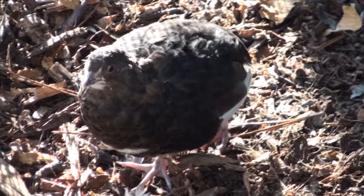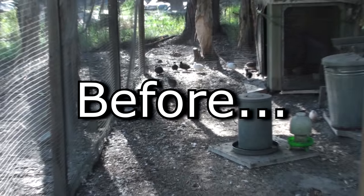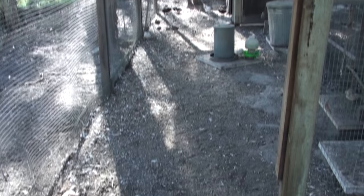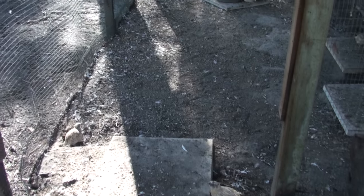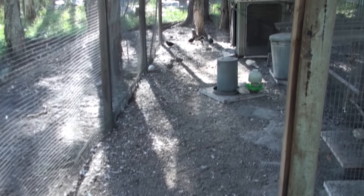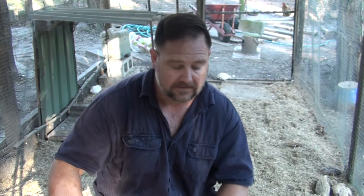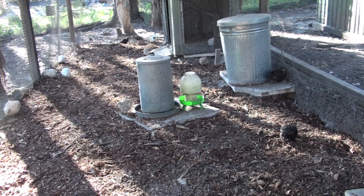This should take about 2 months or so, or maybe 3 months, to break down and turn into nothing. And believe you me, they turn it into nothing. I don't know how they do it, but it's with the manure. They mix it through, they play in it, they chew on it, peck through it, and eventually, in a few months, all this mulch turns into sort of dust and some remnants of mulch, but it gets really fine. It's really great in the garden, but of course it's no longer useful in the quail pen.